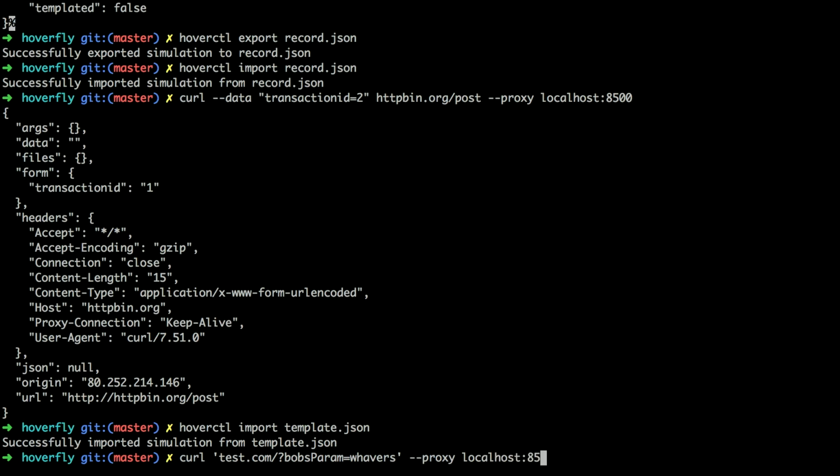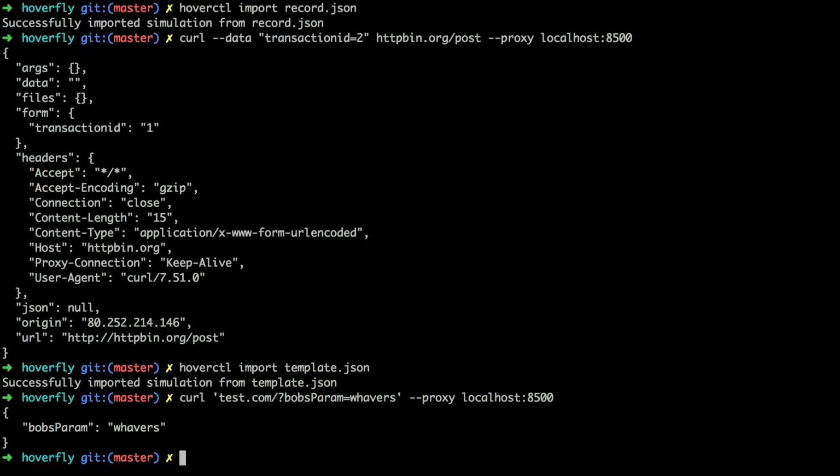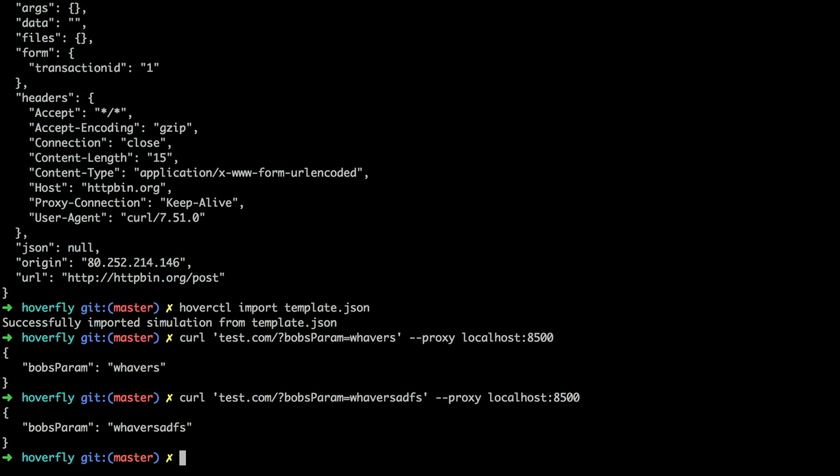And another nice thing here is that test.com obviously is not going to return Bob's parameters no matter how much we want it to. So this is part of the, you can simulate whatever API you don't have. And you can see that obviously it's not going to return either. So it's quite nice. So it works for one case. Can you show another? Yeah, I did. Oh, you did. Cool. You're too fast.